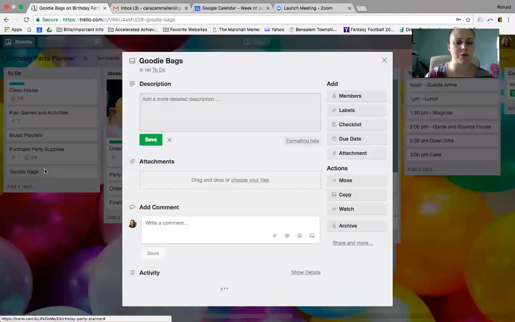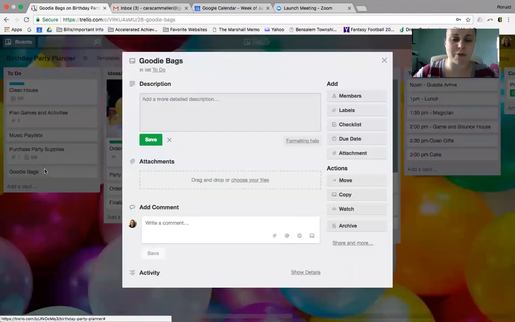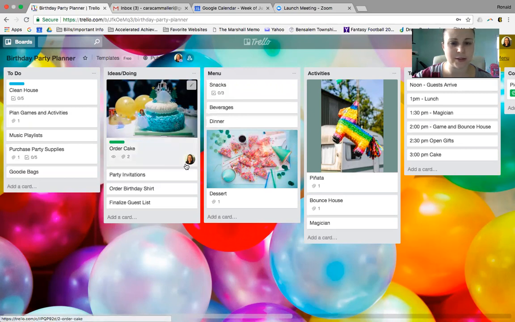Now this is great for grandma who always wants to help, or your husband who needs to remember to mow the lawn, or anybody else who is helping, if you have like a party planner, say it's a sweet 16 or a wedding or something like that. You can add them, and then when you do, this little face pops up. Mine has a face. Yours might just have initials. Kara's here. She's in charge of ordering the cake.